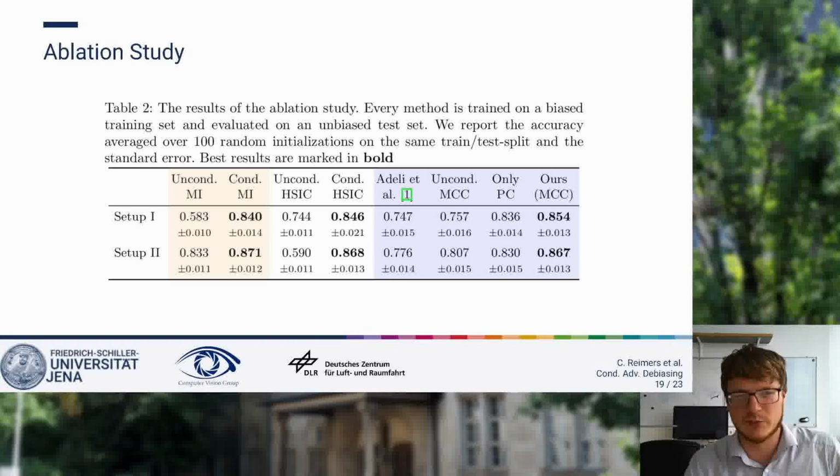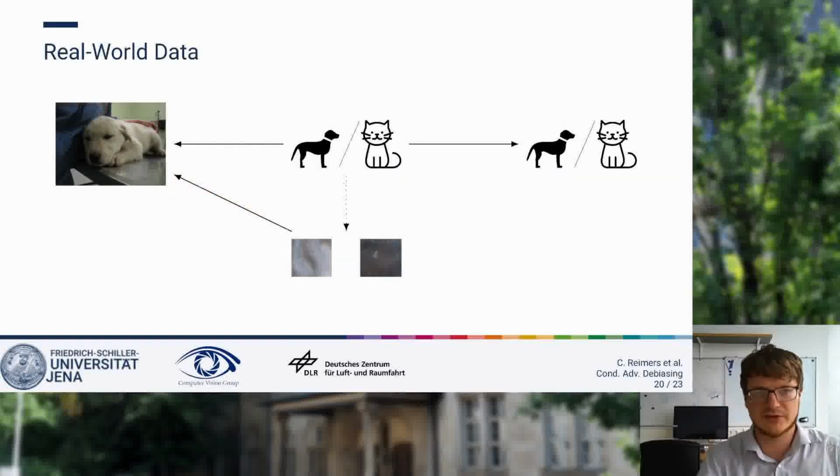So finally, we present one experiment on real-life images. These are images of cats and dogs. In the dataset, actually two signals are labeled. One is whether it's a cat or a dog, and one is whether it's light-furred or dark-furred. To create biased training sets from this dataset, we start with a dataset in which all dogs are light-furred and all cats are dark-furred. Then for the next datasets, we increase the fraction of dark-furred dogs and light-furred cats until all cats are light-furred and all dogs are dark-furred.